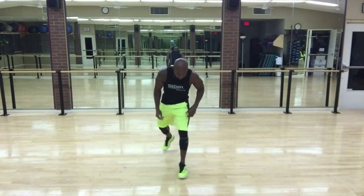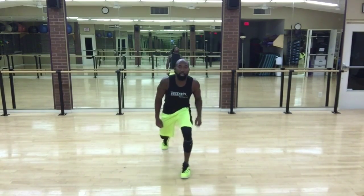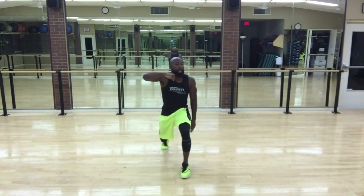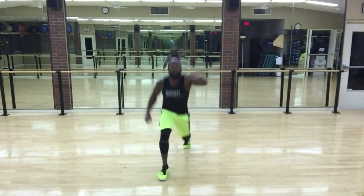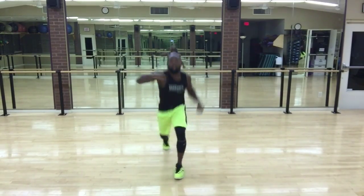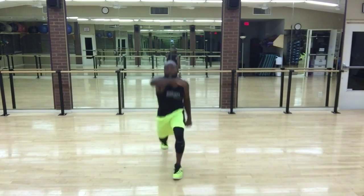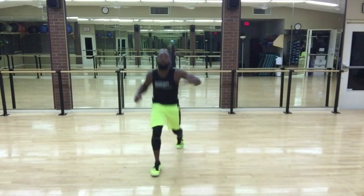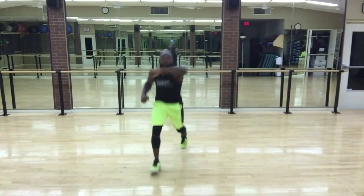Let's get set up for those hook lunges, baby. So put your right foot forward, left arm up. Here we go. Let's start right here. Push. Come on. This is the third set. The third set is all about speed, baby. You gotta work right here. You gotta push past your boundaries. You gotta go for your goals. Let's go. Come on.